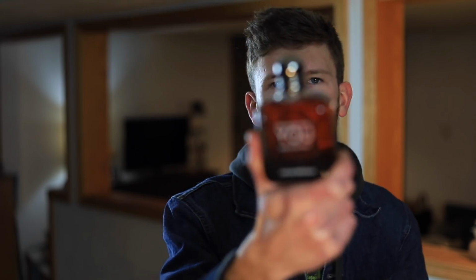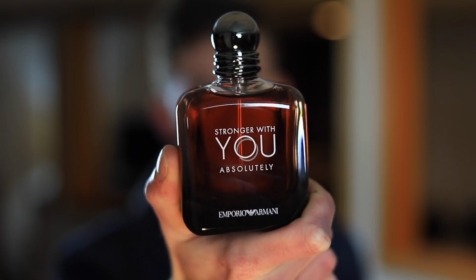It is worth noting that this one is a parfum concentration, so it's a step above eau de parfum. Again, the fragrance color itself is very dark, so it does have that parfum look going on. Maybe it's going to last on skin for a very long time, even longer than Intensely.